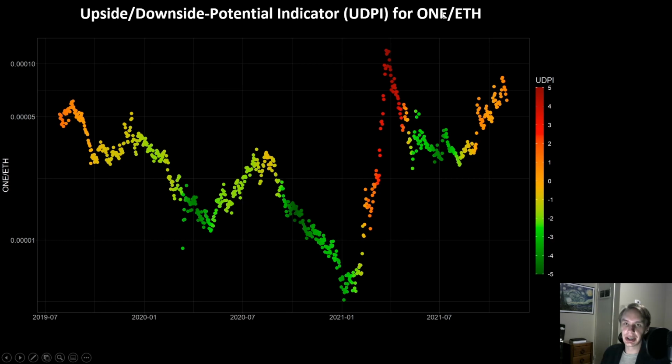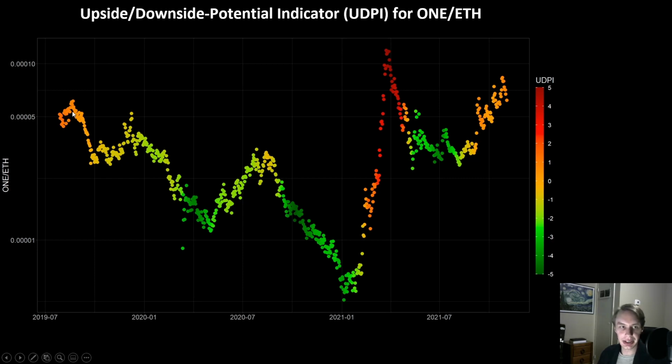And the risk of one versus Ethereum in a moment gives you that information. So what I have graphed here on the y-axis is the value of one relative to ETH, and so basically this is how much ETH is one worth right now. And as you can imagine, because an ETH is worth over $4,500 right now, and one is still in the cents range, you can see the value of one relative to one ETH is quite small.